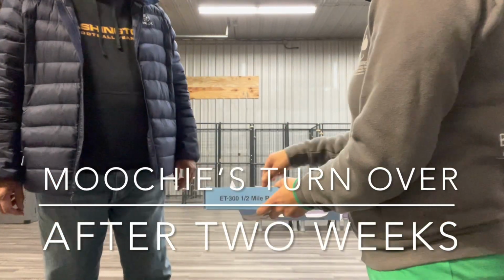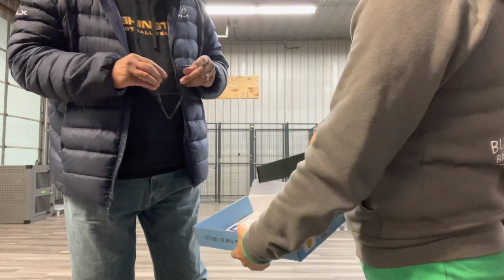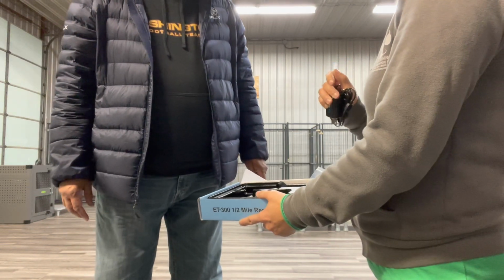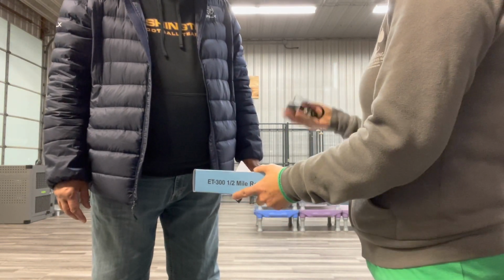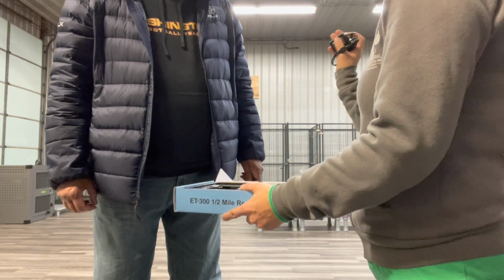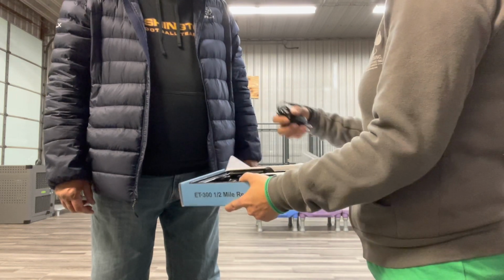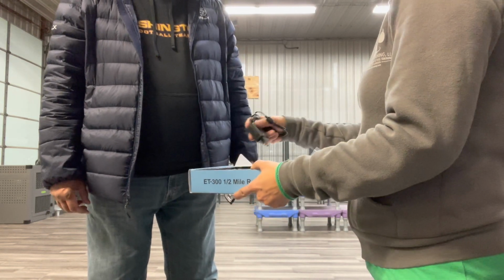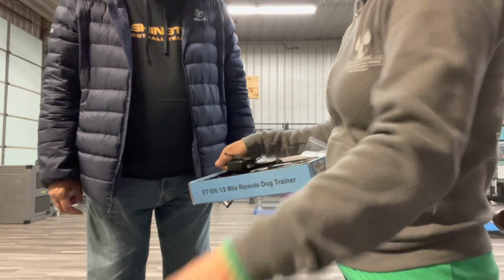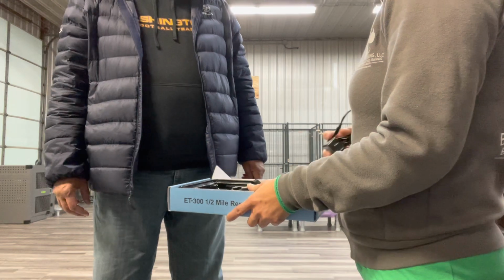All right, so the e-collar. There's instructions in here. Highly recommend you read it, okay? It comes with a 2-year warranty, so if anything goes wrong, you can always call them. You can go online, ecollar.com, and they're very, very good at troubleshooting. If whatever the problem is they can't fix over the phone, they'll ask you to send it back, whether it's the remote or the actual collar, and then they'll send you a replacement.